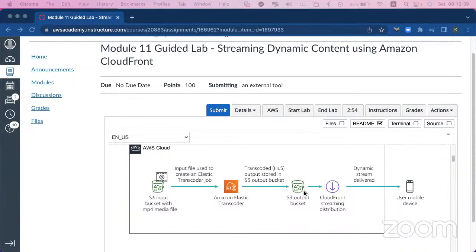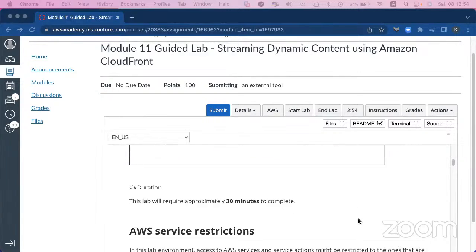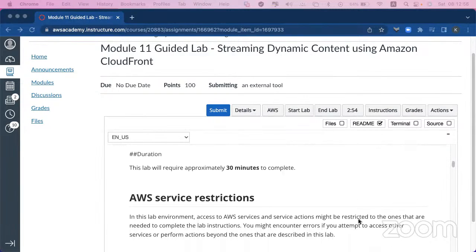So basically what we usually receive from the internet through streaming services is not really an MP4 file that is playing on the other side, but is usually what we call a transcoded output. Then this comes out of the S3 output bucket and goes through to CloudFront. You can think of this like the way you think about Netflix.